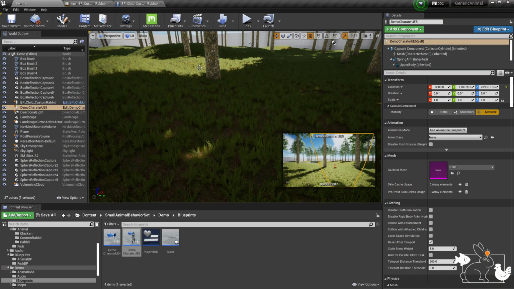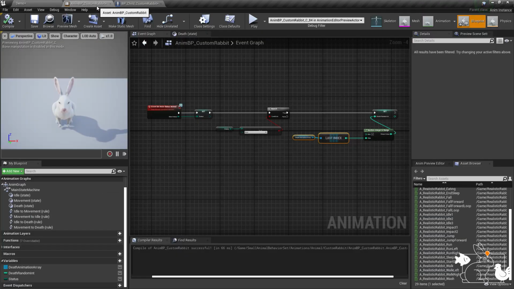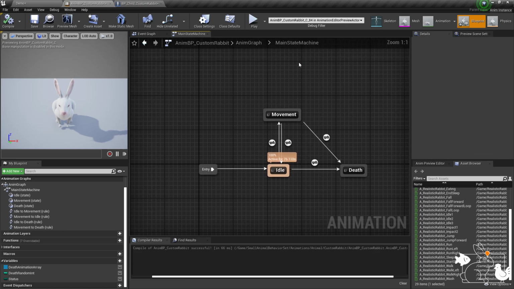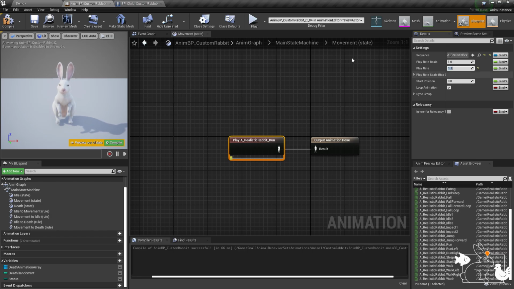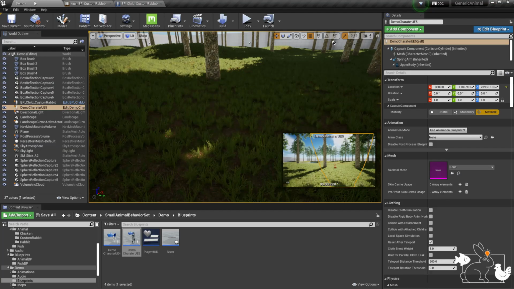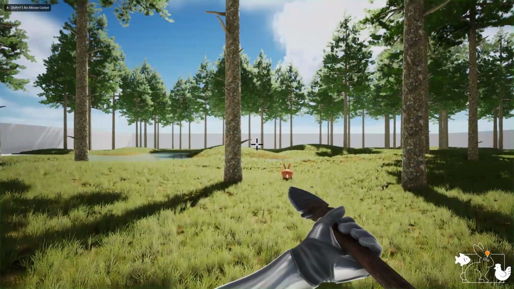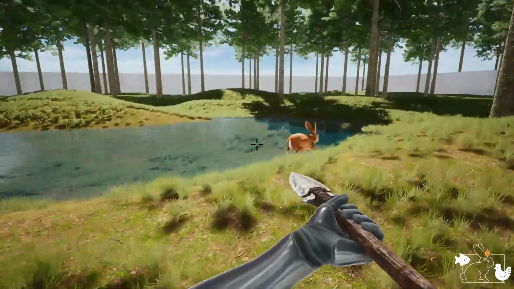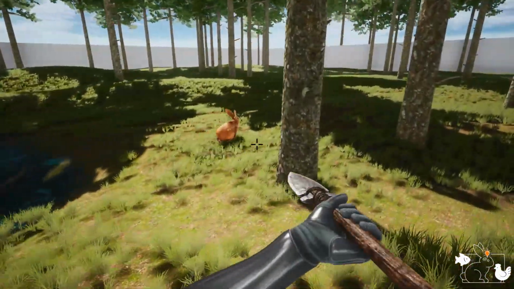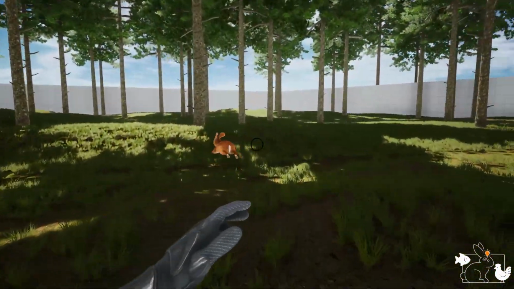Not bad, but I want to raise the rate of the movement animation. Let's go to the animation graph and set play rate a bigger value. And let's try again. It's better, honestly, but I want it to be faster.